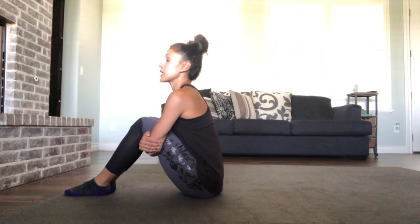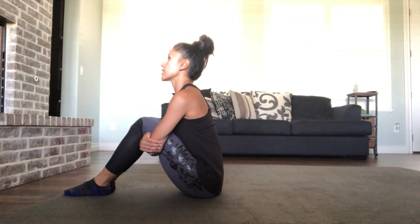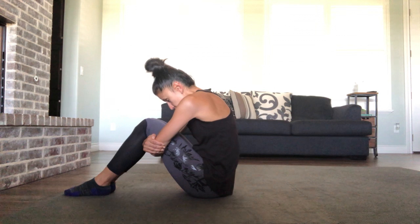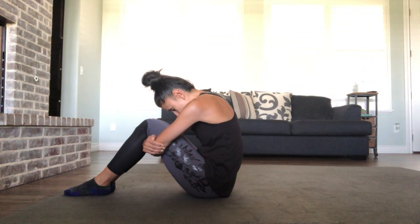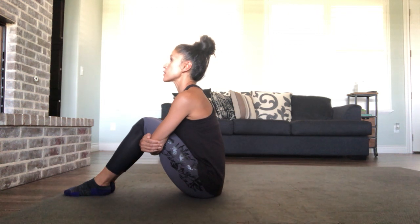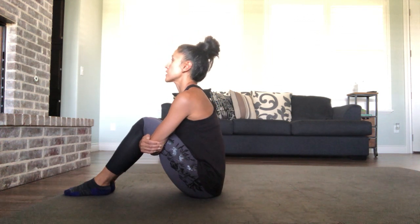Inhale, I'm going to sit up nice and tall. Feel that length through the back. Exhale, tuck your chin, press your spine towards the back wall. Inhale, sit up as tall as you can and lift. Exhale and press back. So into the back muscles here, we're working big contraction through, and then we slowly release them and stretch. Big contract and hold. Slowly release and tuck. 4 more, lift and lower.